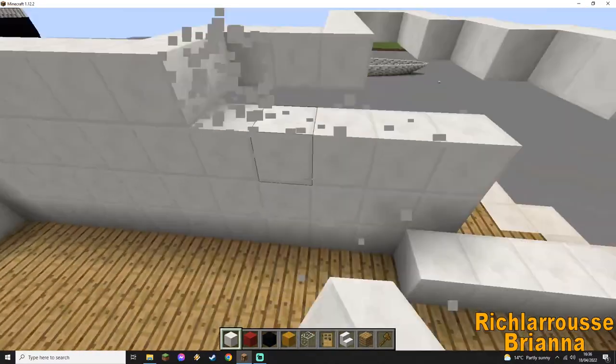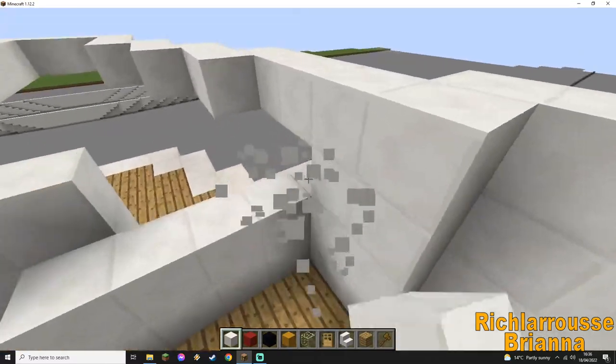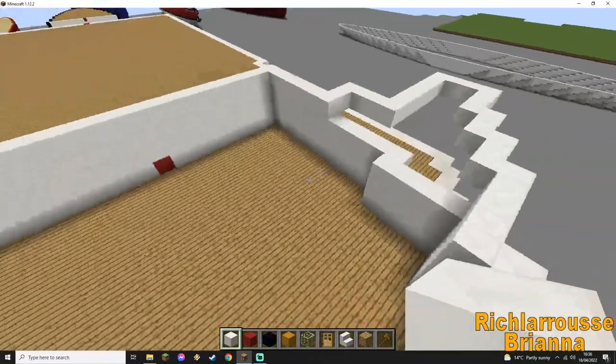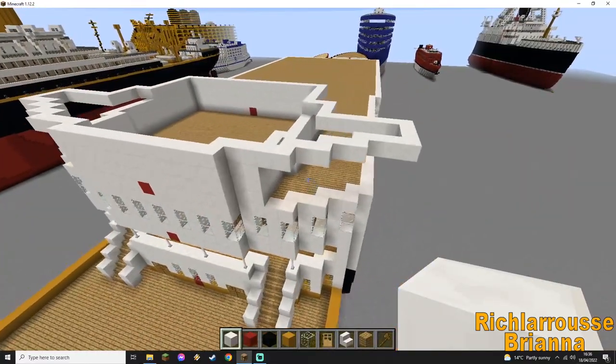Oh, didn't mean to do that. So 3 high, 3 high, 3 high. And there we go. That's those walls done there like that. And it don't look too bad. So once again, now you can add the deck.